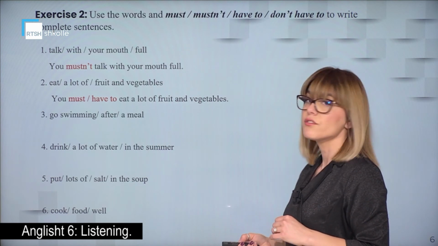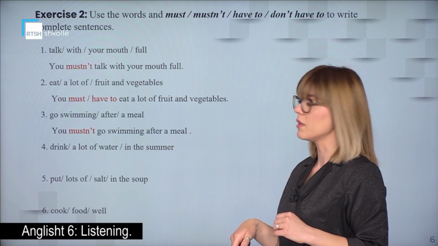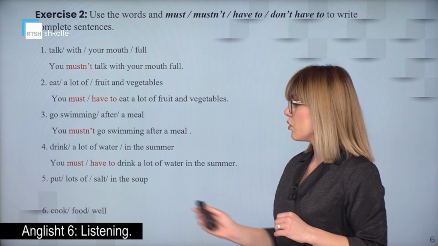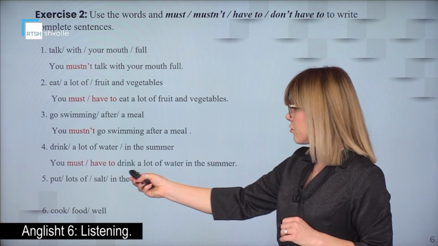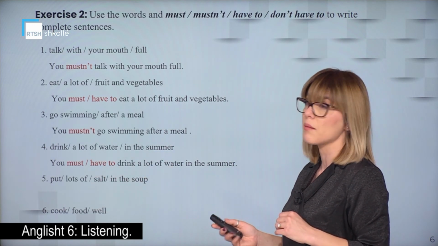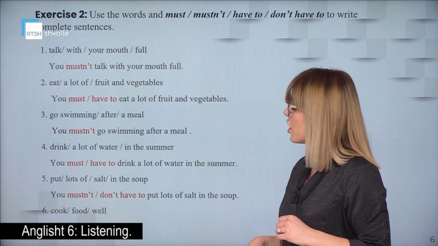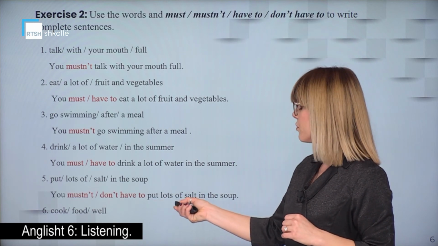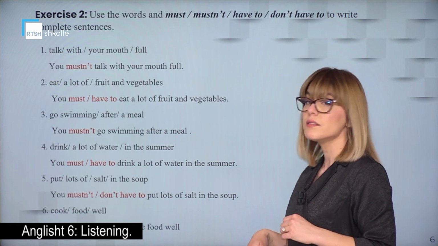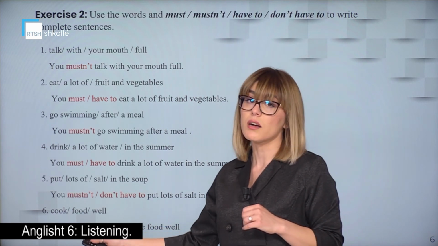Go swimming after a meal. You mustn't go swimming after a meal. Drink a lot of water in the summer. You must or have to drink a lot of water in the summer. Put lots of salt in the soup. You don't have to put lots of salt. Cook food well. You must or have to cook the food well, so both of them are correct.